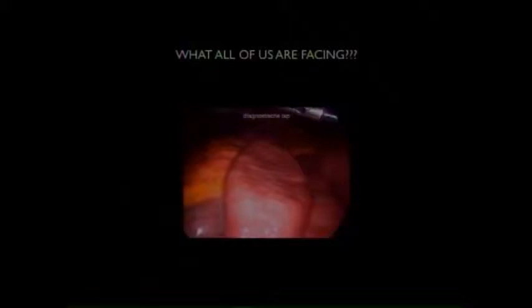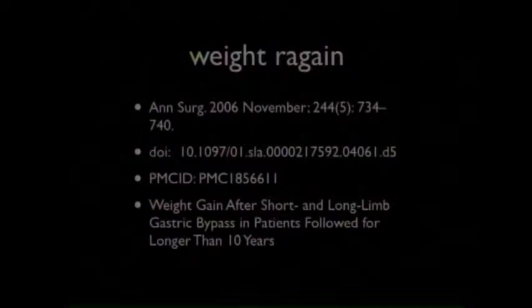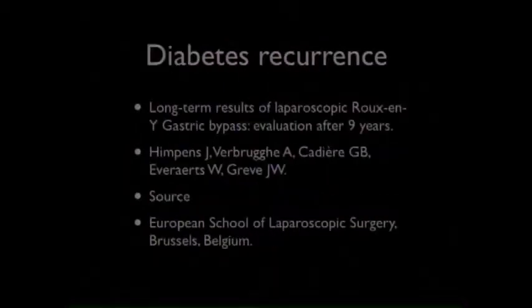So considering all these facts, what are we facing nowadays? We are facing, 2 years post gastric bypass on a diagnostic laparoscopy, a dilatation, and the patient started to eat into the Roux limb. The studies have said, and there are a lot of them, that there's a long-term weight regain with gastric bypass with faulty techniques, and there is a diabetes recurrence also. As they say, the shelf life of a gastric bypass for us bariatric surgeons is just 5 years. For some it is just 2 years.